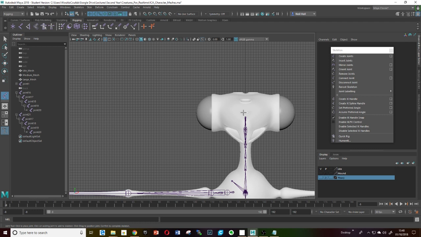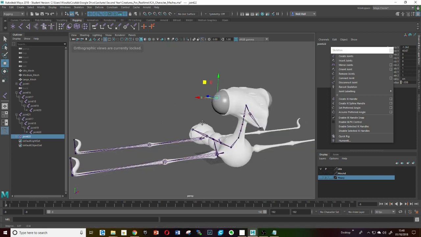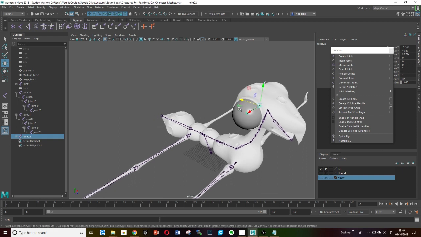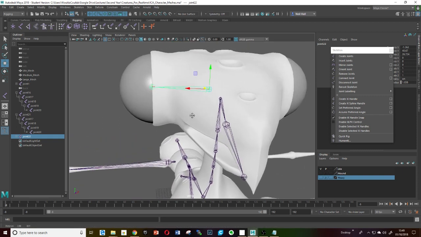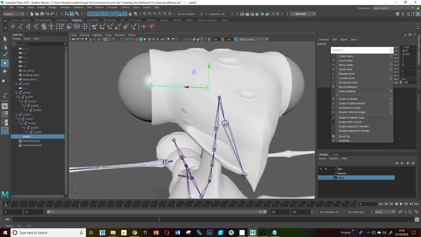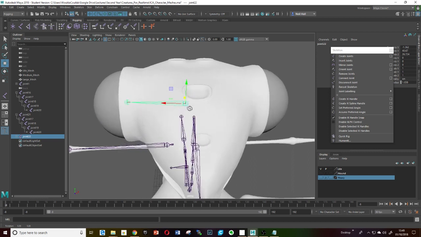Again, quick placement. And drag this forward. We can sort out the exact position of this in a little while, but that seems to be okay at the moment.